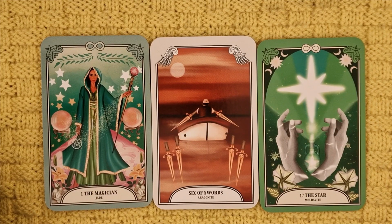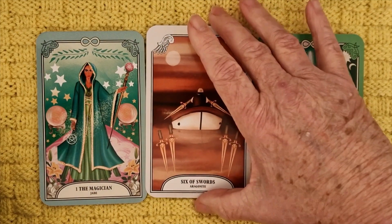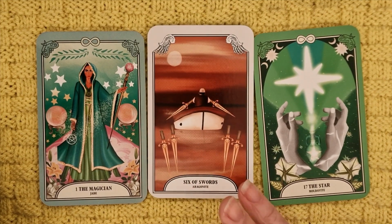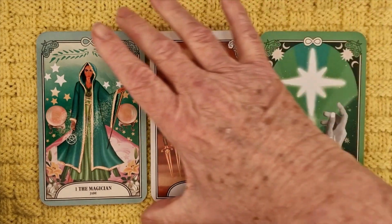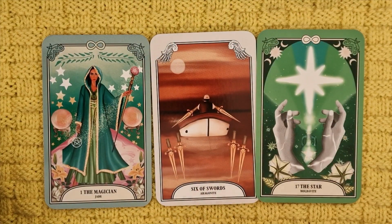So yeah, I think that's everything that I wanted to say. I've really enjoyed looking closer at the card, both in this Rider-Waite-Smith system, the crystals and the astrology and the Thoth system, and then all those other cards. I will list the decks below, and anything that I've referred to I will list below. I will try and remember what all that was. These videos end up quite long really, don't they, because there's such a lot to get through.